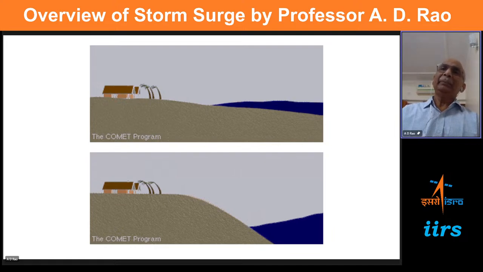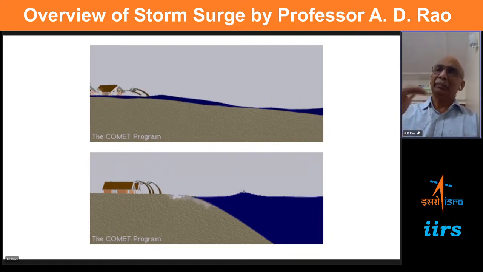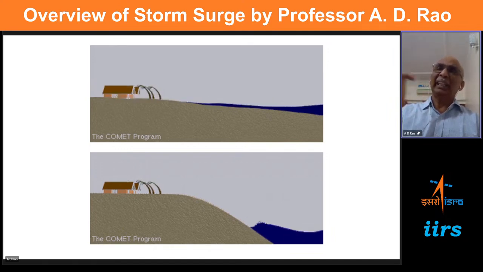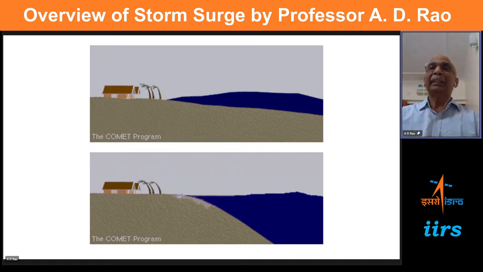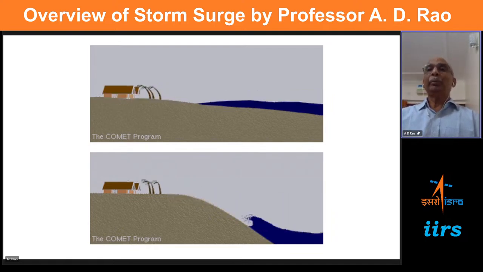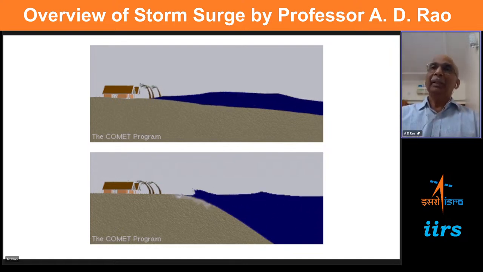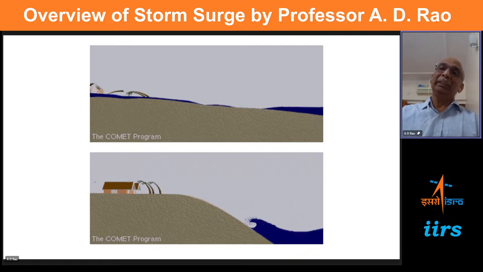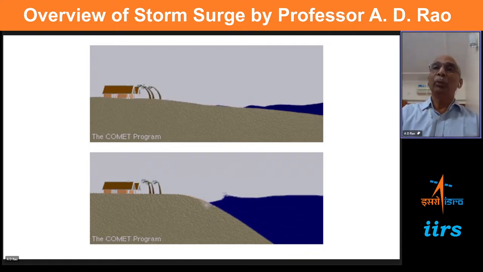If it is a highly elevated area like Visakhapatnam, let us say, because the land topography is a little high, suppose a cyclone crosses near that, you can't expect that storm surge, even though the storm surge is generated about 2 meters, 3 meters, may not cause any inundation. But if it is a low-lying area, even 2 meters or 3 meters may cause a lot of inundation.